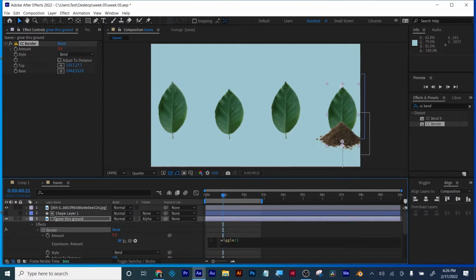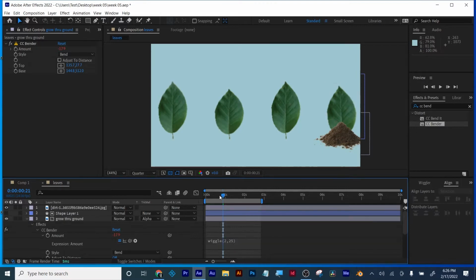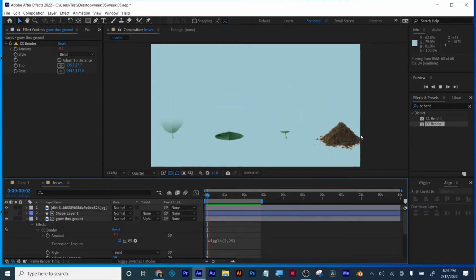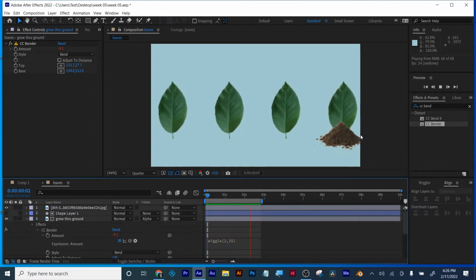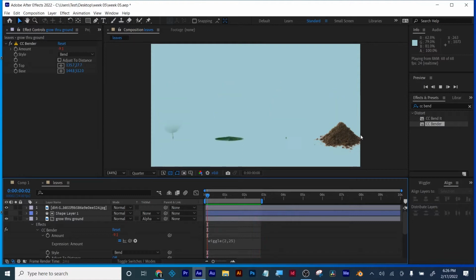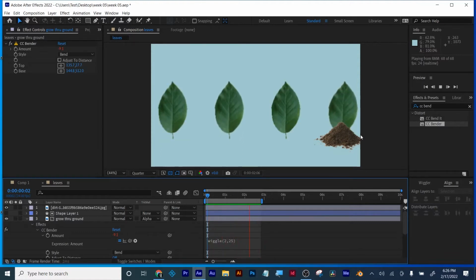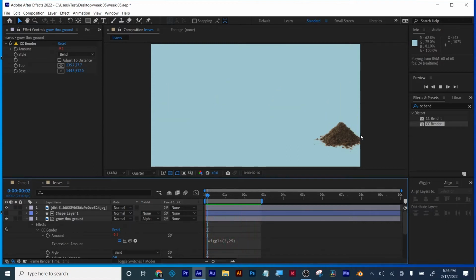And let's say twice a second, comma, 25. Click out of it and take a look. See? Look at that little bit of extra life that was added from that expression. That helps sell it even more. Can I keep pushing this design? Did I do enough? Is it doing what it's supposed to be doing? These are things all motion designers should be thinking when they're animating every little aspect of something.